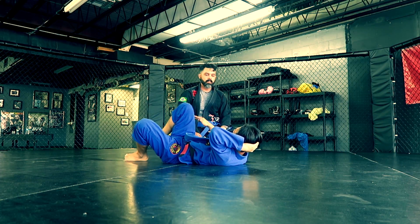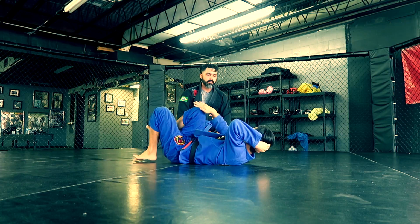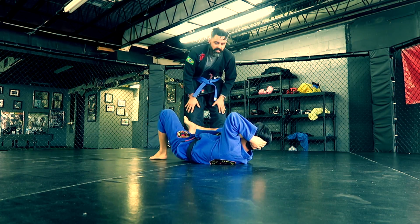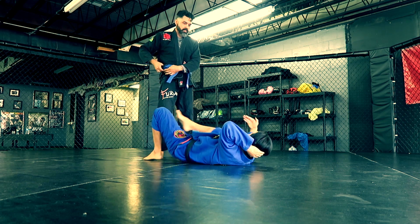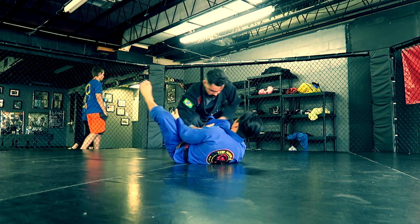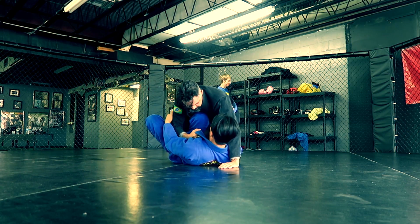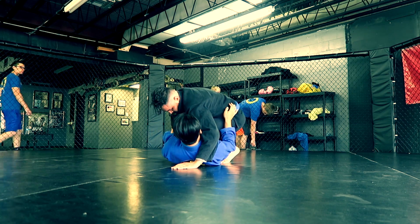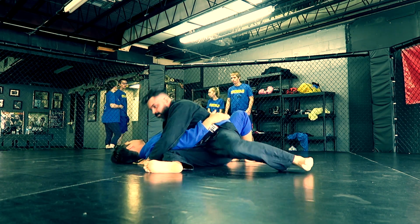He needs to put pressure on me as he's dropping in and controlling that right leg so I don't turn it in like that. So if he puts his hip or his knee in, it doesn't allow my knee to slide in. So here I'm going to make him do it again. Stuff the leg. He controls that single leg. He drops tight, keeps that pinch, boom, and then switch back.